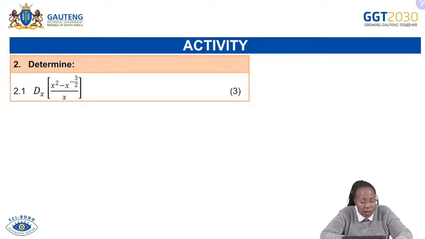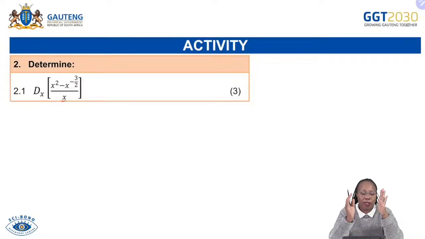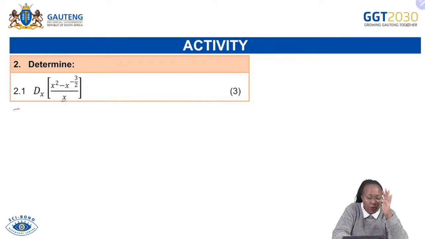Right, let's look at our activity now. Remember now, you check first. Can you derive? No. Why? Because there's an x on the denominator there. And then how many terms? Only one. That means it's where you will separate, right? And then now, since we are simplifying, we will still write that d/dx because we have not yet derived.